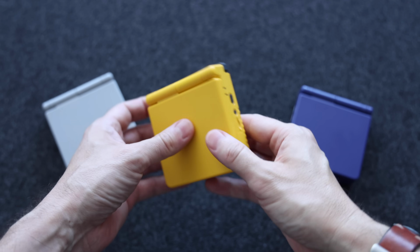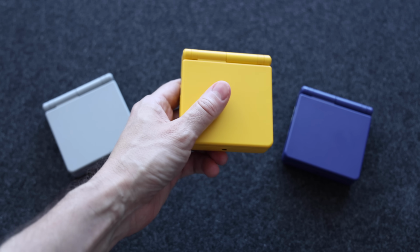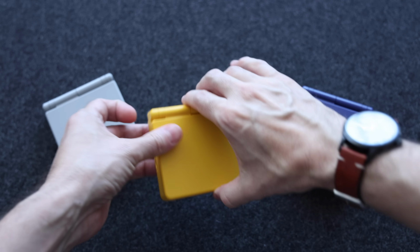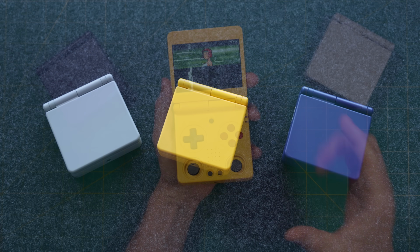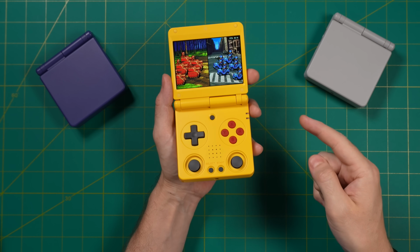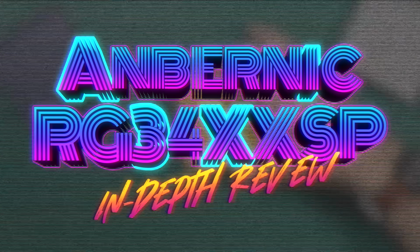And so before we even start the review, here's my big takeaway. If you are looking for a Game Boy Advance style handheld that is clamshell in form factor, I think this is the best handheld for GBA in particular. It's only $60. I think that it is well worth it, especially if you compare it against a modded original GBA. But if you're looking for a more well-rounded handheld that you can play a variety of systems with, there are better clamshell options out there. Let's jump into the details and get started.